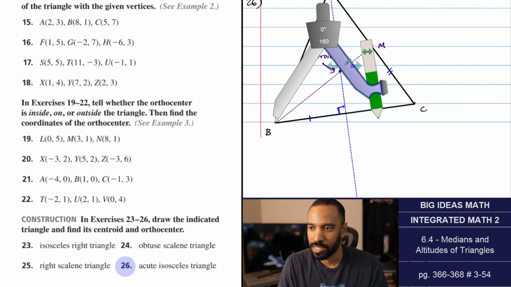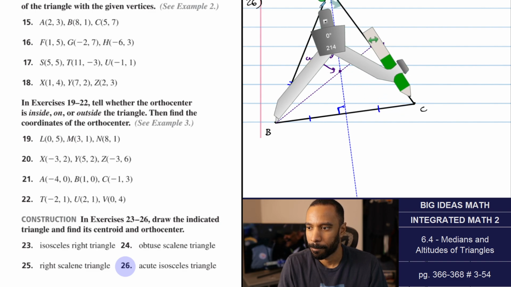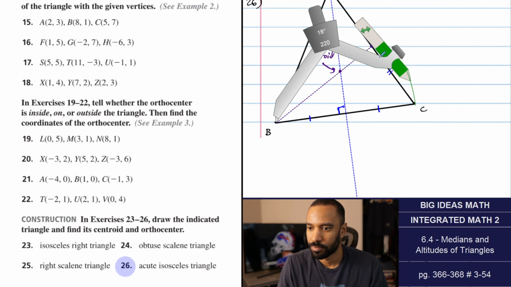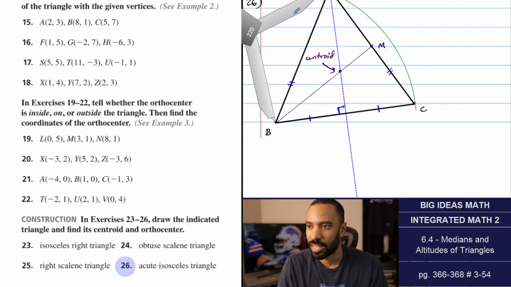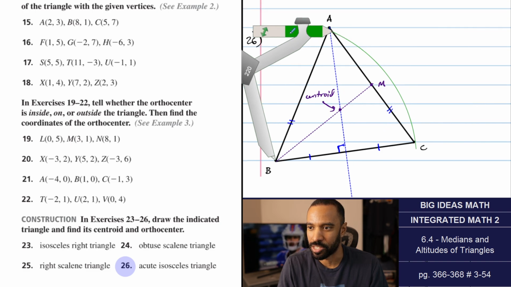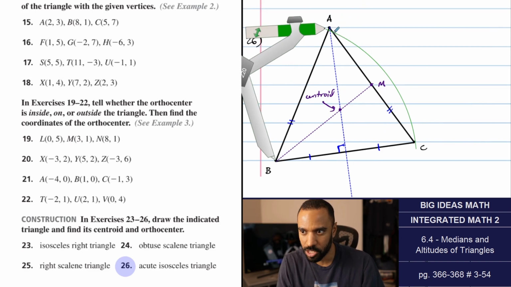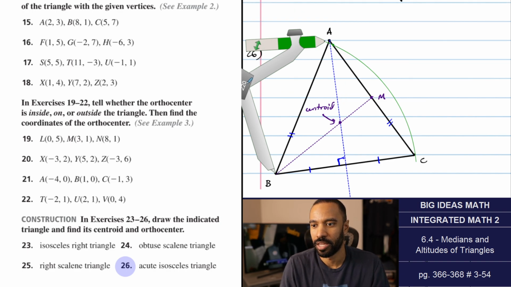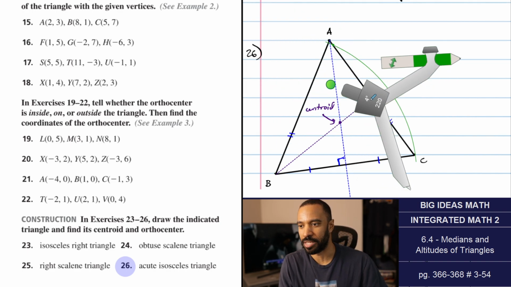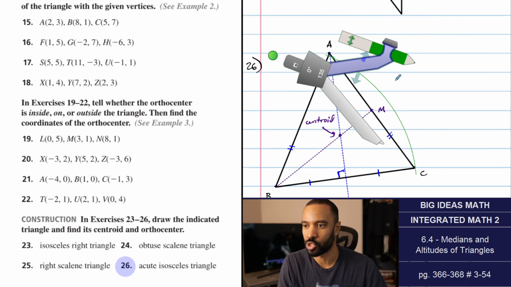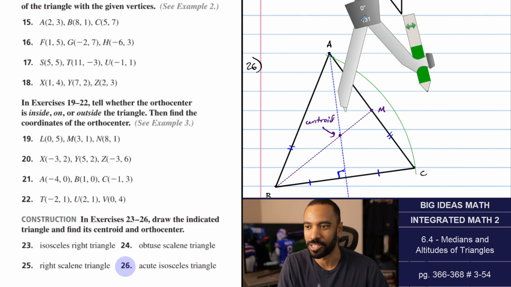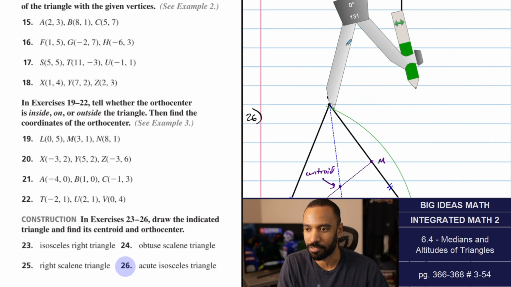Let's widen out B to C's length, like so. Sort of. And then, boom. Yeah, see, it's going to be a little bit shorter there. Boom. So this point right here is the other end point I got to do a perpendicular bisector with. So it gives me the altitude from B to there. So let's do that. Let's shrink that up. This is nearly equilateral, guys. Apologies, apologies, apologies. I should think this stuff through beforehand.